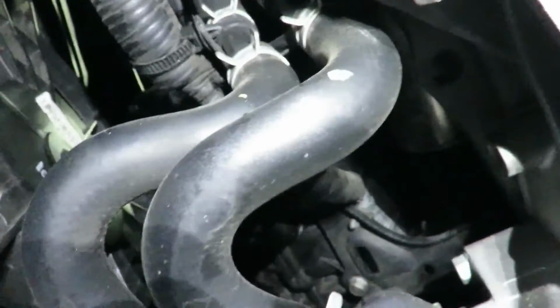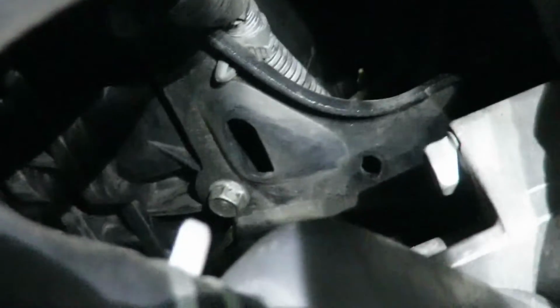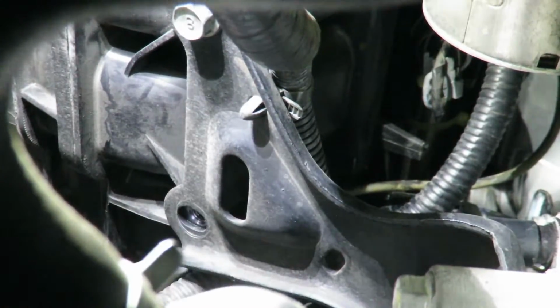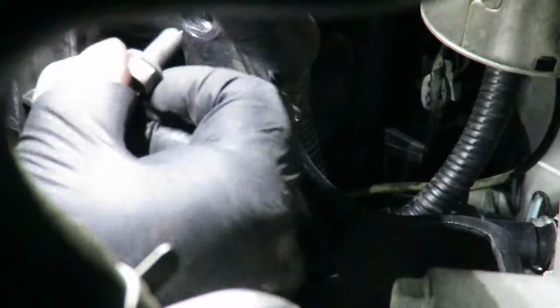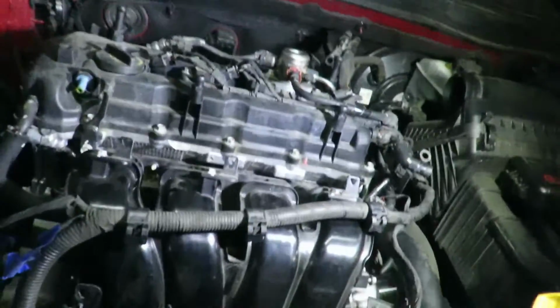Right there, there's a support bracket that supports the weight of the manifold, so not everything is resting on the top plastic part. So there's one bolt right there and one right there that's kind of in the shadow. And those on the under tray, it's just a bunch of 10 mils and number 2 screws. So just go ahead and take that off.